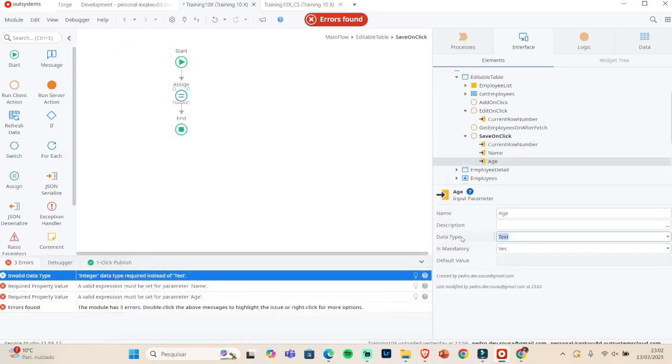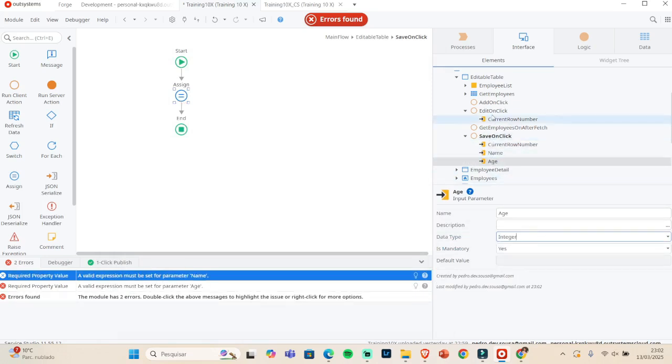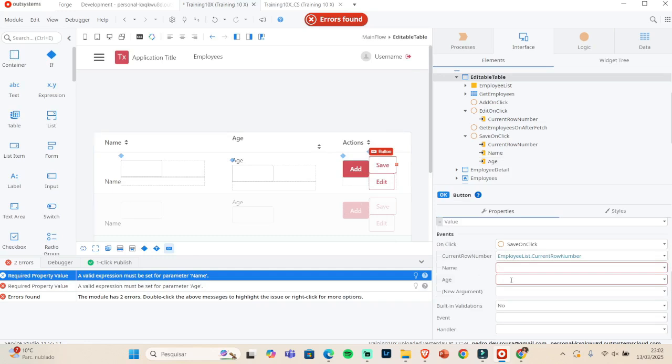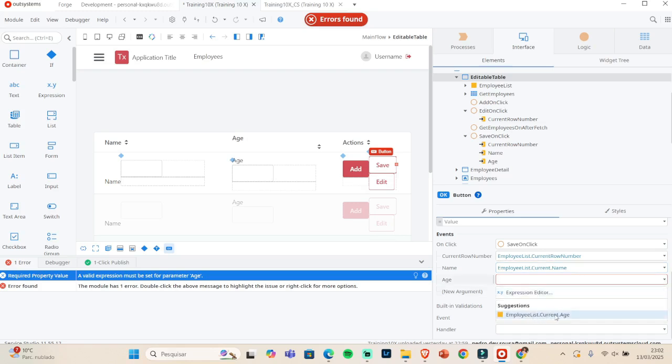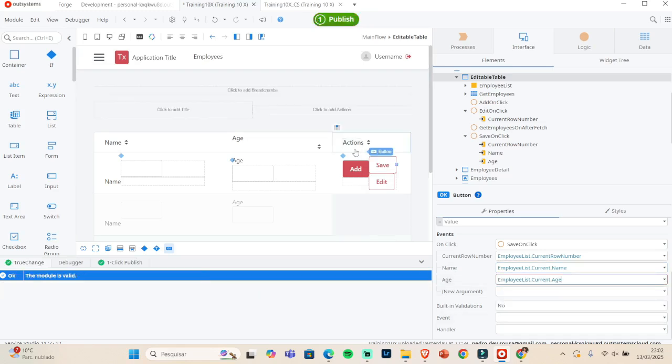I don't know why it understood that it was a text. It's not a text, it's integer. Right now it's asking us to add the name. So the name will be the employee list current name, and the age will be the employee list current age. Okay, so let's test this and see if it is working.